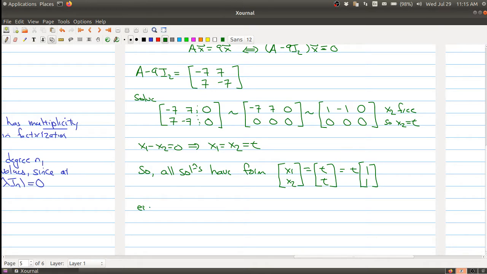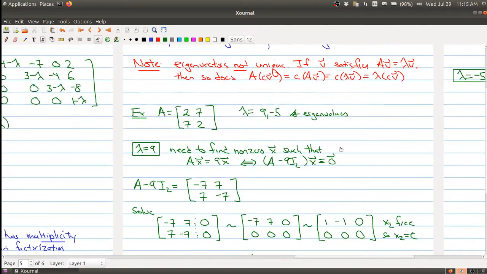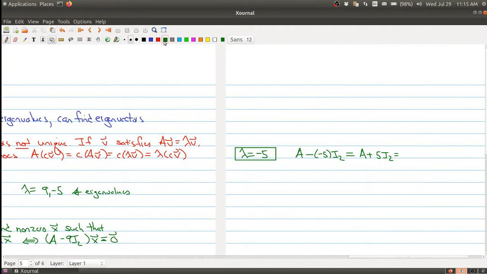And here I'll just make a little note of what we have. So we have an eigenvector [t, t] if and only if t does not equal 0. So we can take any one. A specific eigenvector could be just [1, 1]. I normally like to take the basis element, but you could have taken [2, 2] or [3, 3]. Sometimes it's useful, though we don't really need it for this particular problem.